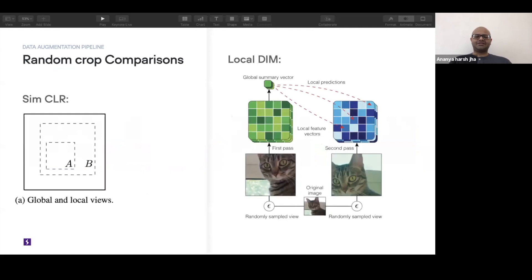We continue into the data augmentation pipeline. One thing that's interesting that the SimCLR paper has pointed out, is they do a random crop and a resize. There may be a case where they just have cropped out a part of an image, and then the second crop is like a subset of that crop itself. Will would be able to explain this in more detail, how this translates to what DIM is doing in their paper.